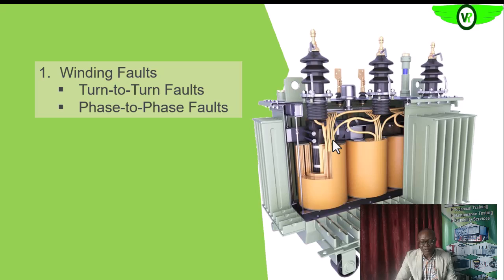Then the other one that we'll be looking at is the phase to phase short. Like the first one, the turn to turn short can happen within each of these phases. In a transformer, we have three phases, as you well know: one, two, three. So the turn to turn short, which is the first one that we considered, can happen within each of these phases, either in the primary or in the secondary. But in the case of the phase short, it is an interphase short, short between this phase and this phase, which can also result because of the failure or breakdown of insulation separating both phases, either at this connection point or within the transformer itself.